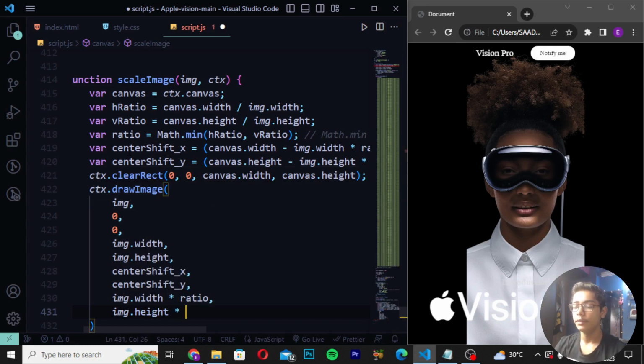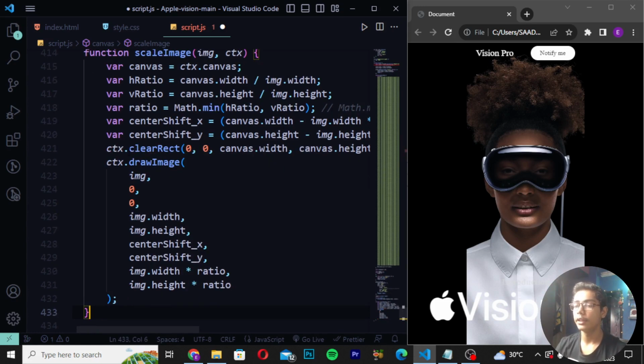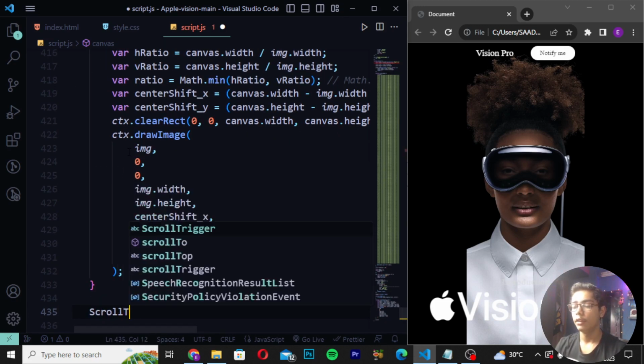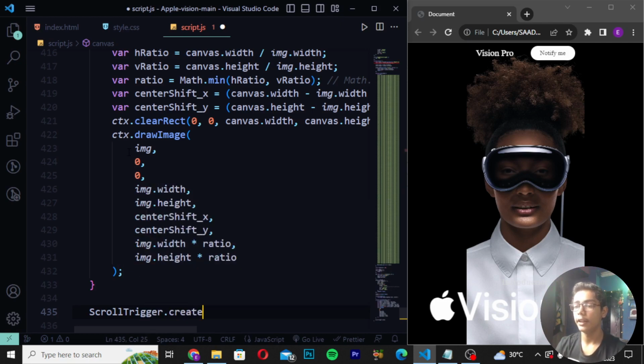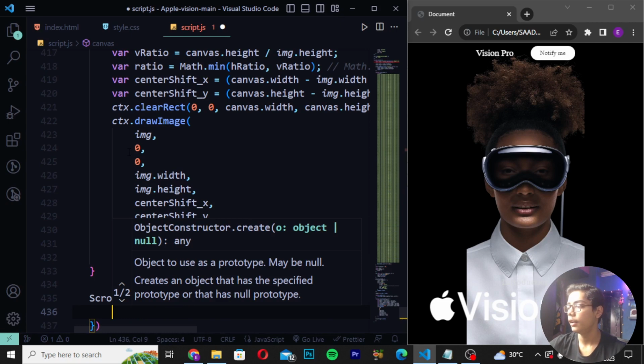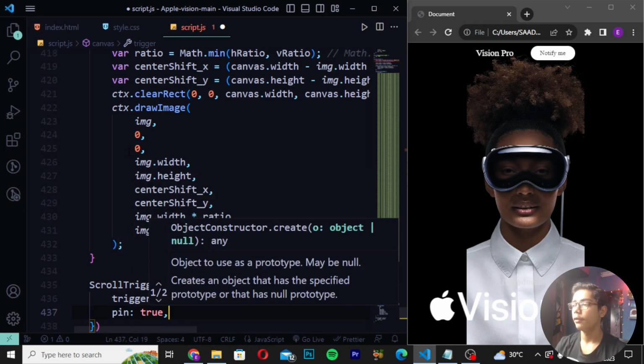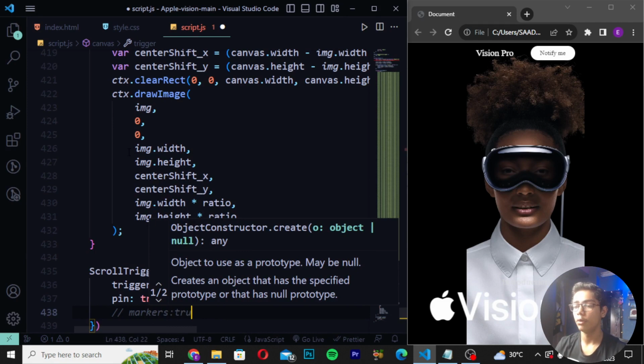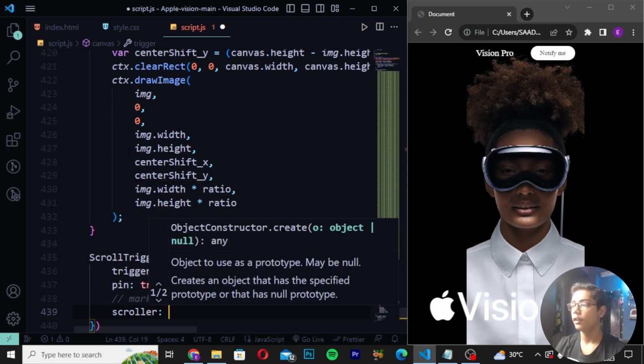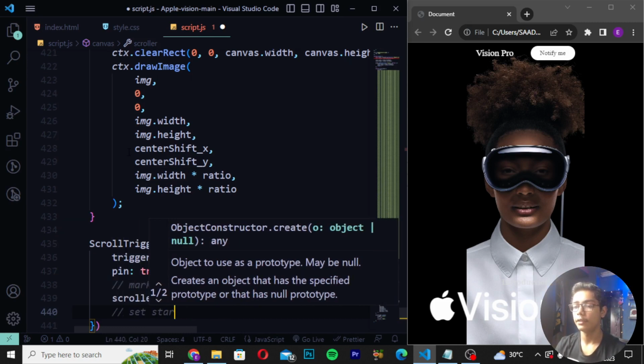And now when you have written this, I will be now closing this, and I will be now just writing here scroll trigger, and I will be now making this create tag here. Then you have to make this curly bracket and move down, and I will be now writing here trigger canvas. So here I will be now writing this, right here pin true. Then you have to now make this and write here markers true. Then you have to now write here scroller, and I will be now just writing hashtag main, and then you have to now write here set start, and I will be writing and according to preference.